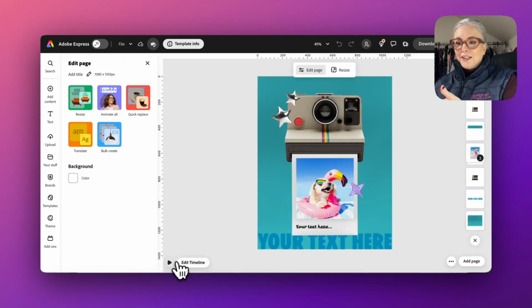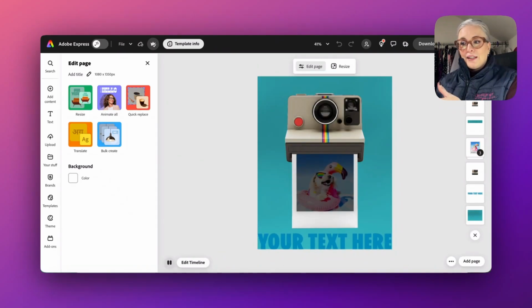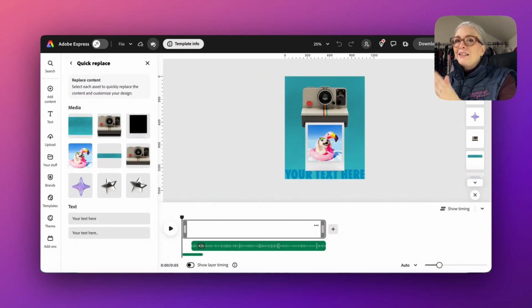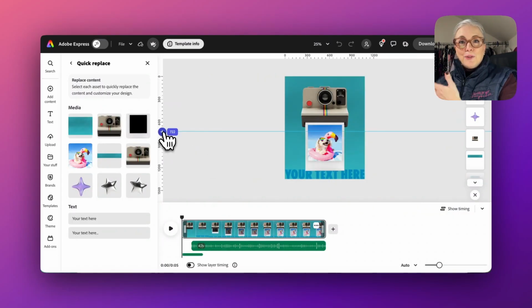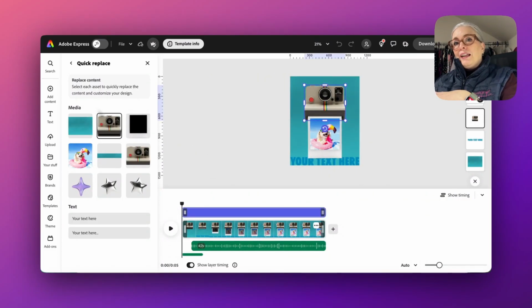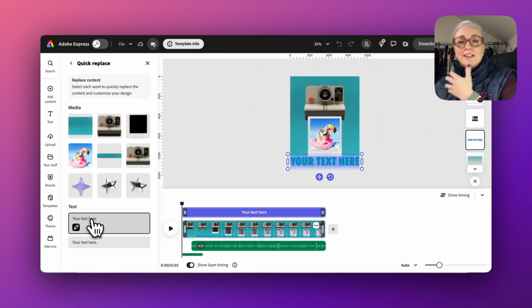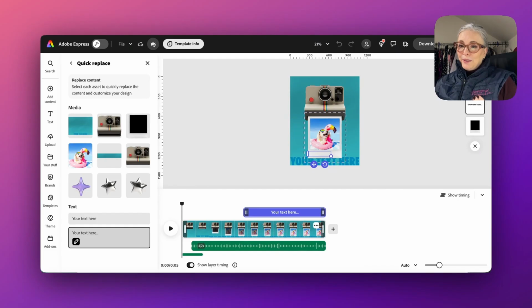I'll just play it for you just now so you can see, and it has all of the effects you want. It has the text on there. You can just replace your image and replace your text really, really easily. Replace your background if you need. Now, the really good thing about these templates in Express is when you open it up, it shows you all the elements that are used in the design and where you can easily replace them. And it also shows you where your text is, and you can rewrite the text right from that text box as well. And it's really, really quick and simple to update.